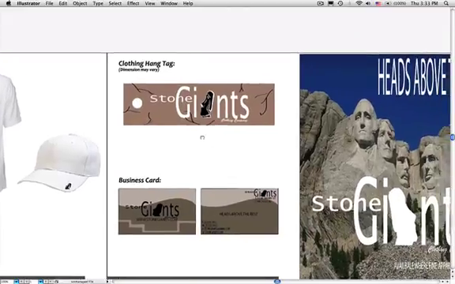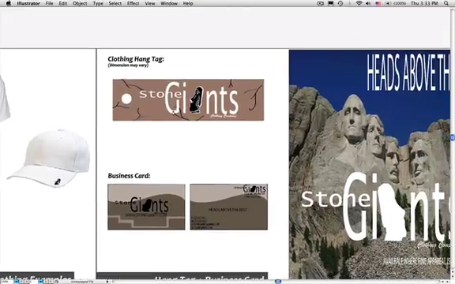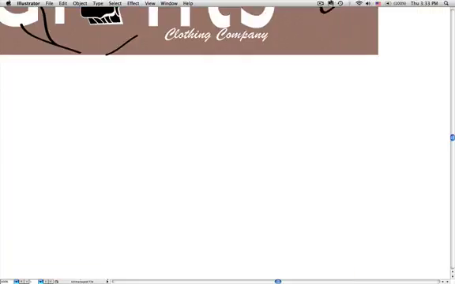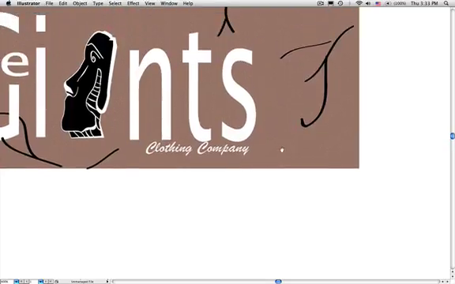With this part here, I like the idea of having these little cracks in the stone behind it. I think that works really well, but the actual execution of it could have been better. For example, here it's just bleeding off the edge, and parts of it are overlapping. I like the idea, but it looks a little bit messy.